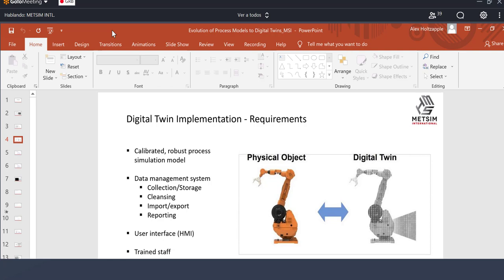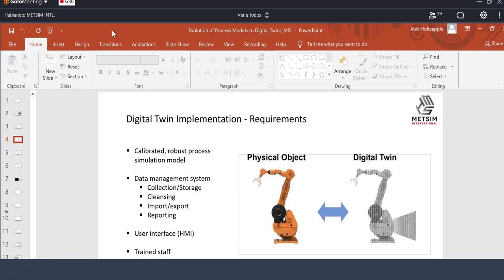Then you need a good data management system. That's your second requirement. You need to be able to collect and store information coming from the plant. Not only do you need to collect and store, but you need to cleanse it. We all know that in a plant, instrumentation may vary off from reality, and your data collection and storage should have a cleansing mechanism to be able to remove those bad data points, because garbage in equals garbage out. And your digital twin can be configured to allow minimum and maximums, but we still need to make sure that the information feeding it is cleansed and accurate.